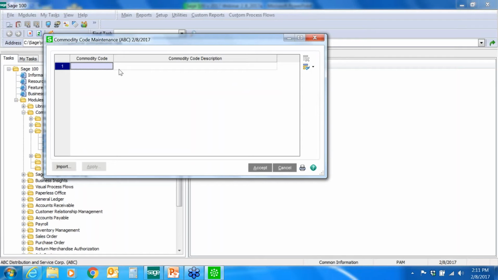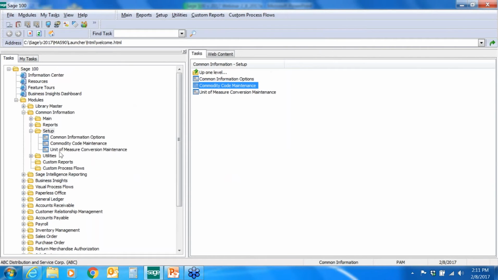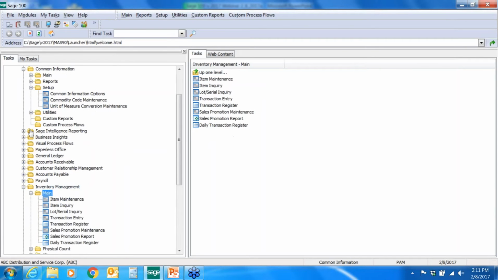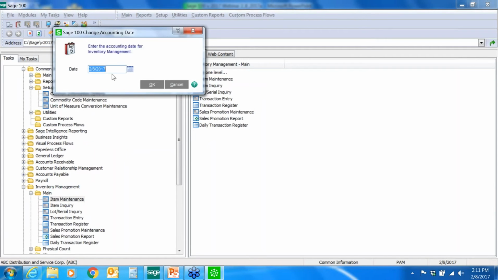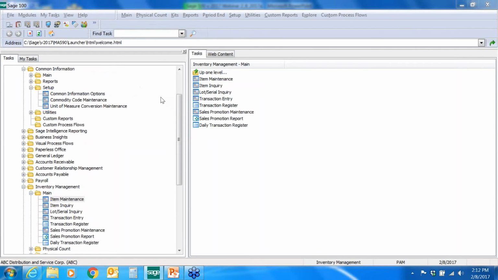miscellaneous items or inventory items that are subject to, like for credit card processing, that you have to list the commodity code so that it calculates things correctly or that it tracks the tariff and that type of thing. You can actually set up commodity codes in your Sage 100, and then when you create those codes in your miscellaneous item maintenance and in your inventory maintenance, you now will have a field where if you use commodity codes, you can then add that to the item.